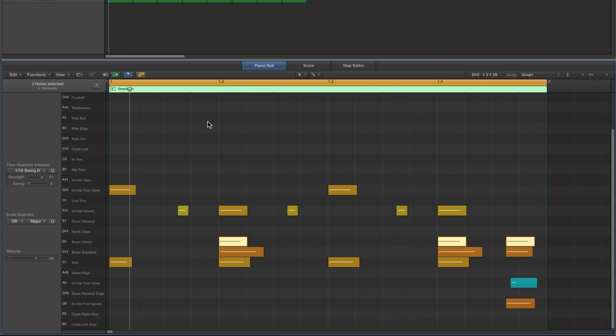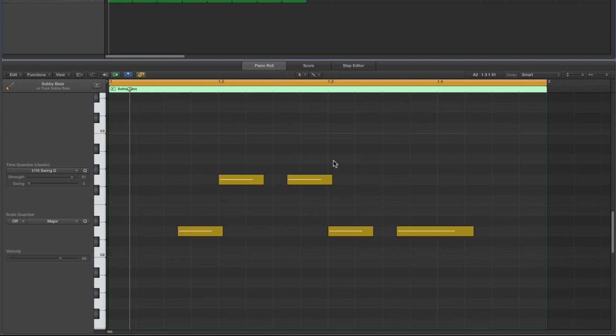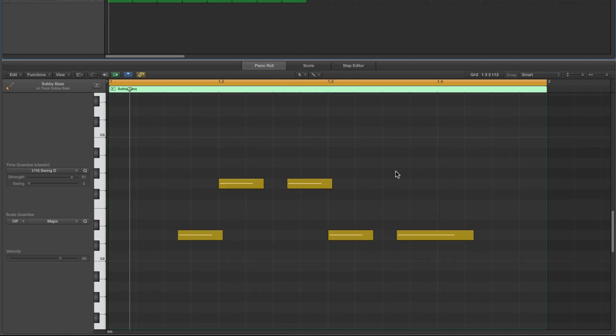Okay. And now the bass. Now the bass is doing a lot of variations through the song, but basically I had to work this out. It's probably not absolutely accurate, but the bass is roughly doing this for the bass line for the G chord. It's a G minor 7. But this has all got the 8th swing D on, okay? Which is swinging that note, and that note.